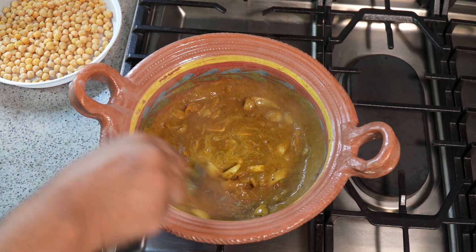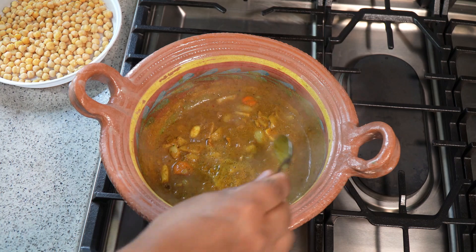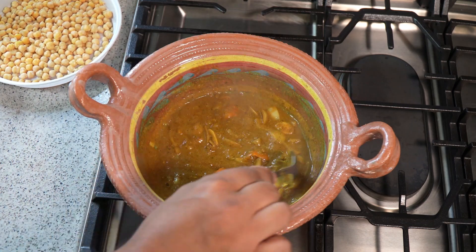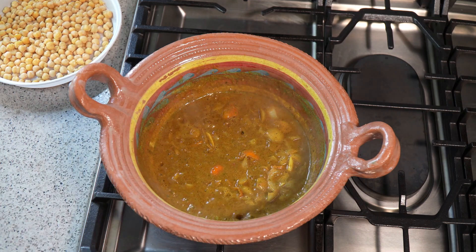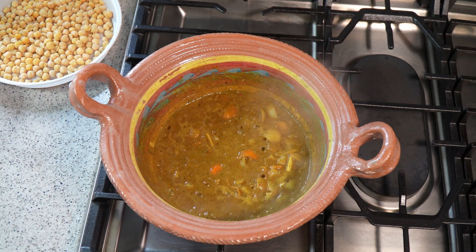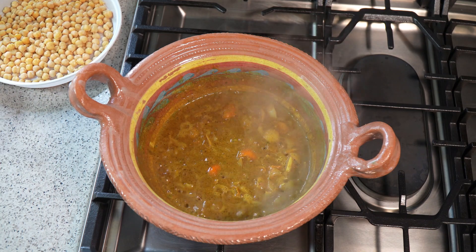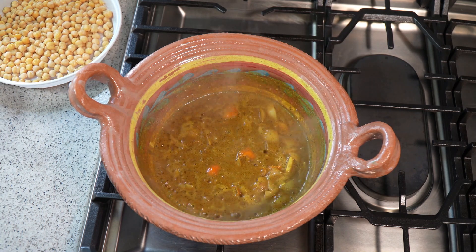It's been a couple of minutes and you can see it's got a vigorous bubble going — it's getting nice and thick, the overall color is changing, the garlic and onion are making their impact in there, and I can smell that scotch bonnet pepper just doing wonderful things. I do hope you all are enjoying this Diwali series of all vegan and vegetarian recipes.